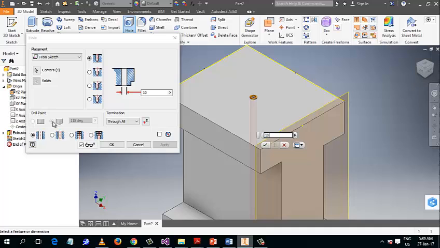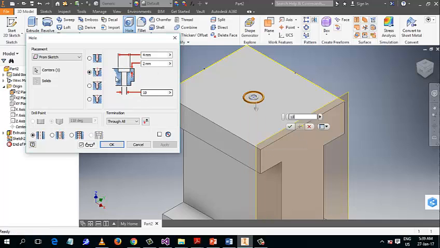Is it going to be a countersunk? If you select countersunk, it's going to give you the length of the hole, then the countersunk dimensions of 4 and 2. So that is countersunk. Then we have another one right there. This is counterbore, and this is a spot face, and this is a countersink hole.